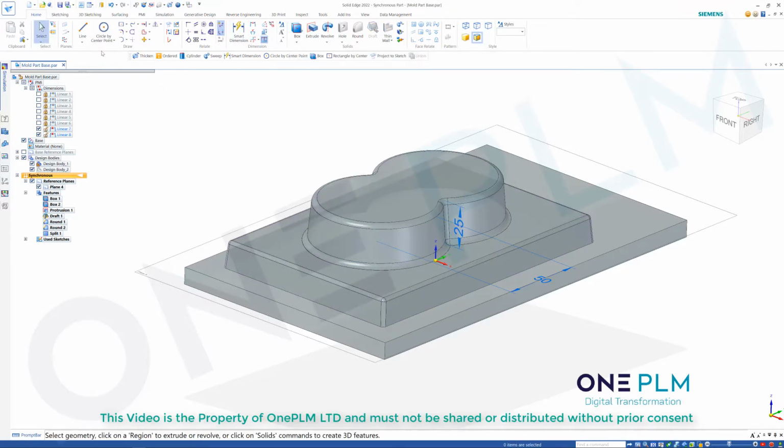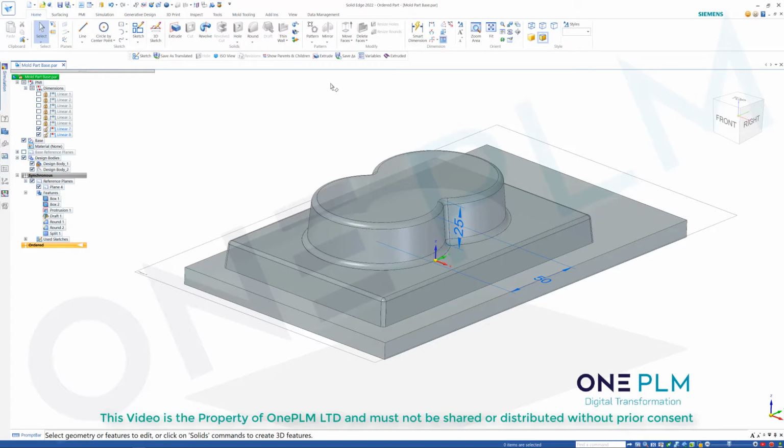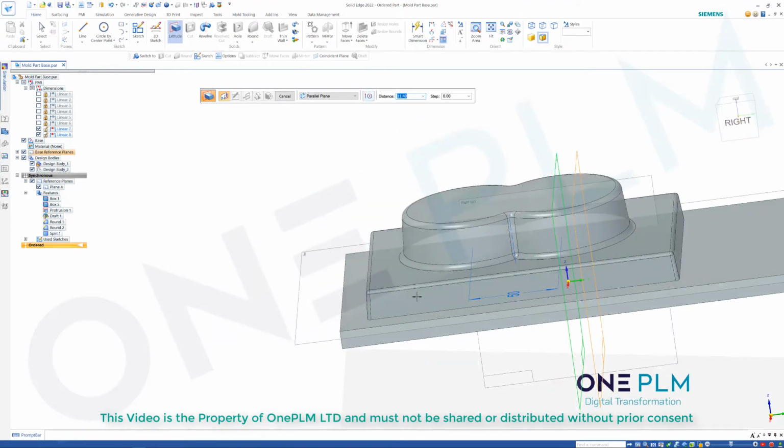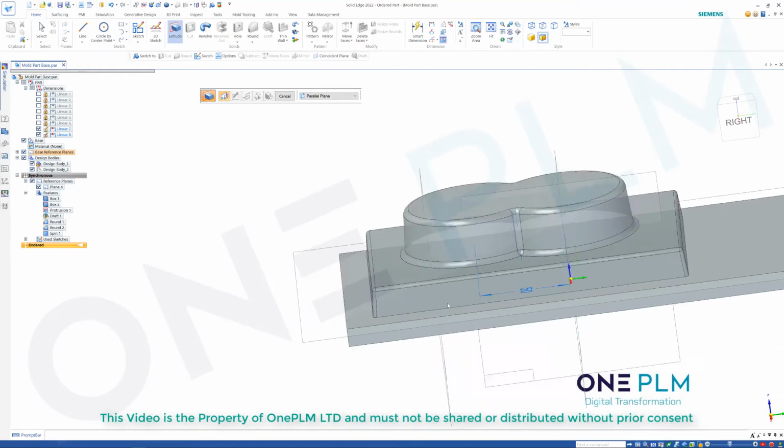And then I'm going to go and create a feature. So one thing that I did actually forget to do was go to ordered at this point. So I'm going to go to ordered, double check that add body is still active on there. Okay, so now I'm going to create an extrude. I'm going to do this using a parallel plane from this plane on the inside. Sometimes it's easier to turn the base reference planes on to grab the appropriate plane on there. So I'm going to drag that along. Let's go down there, 75mm.